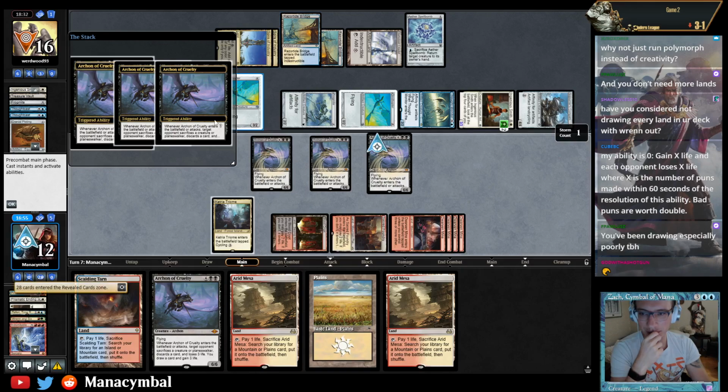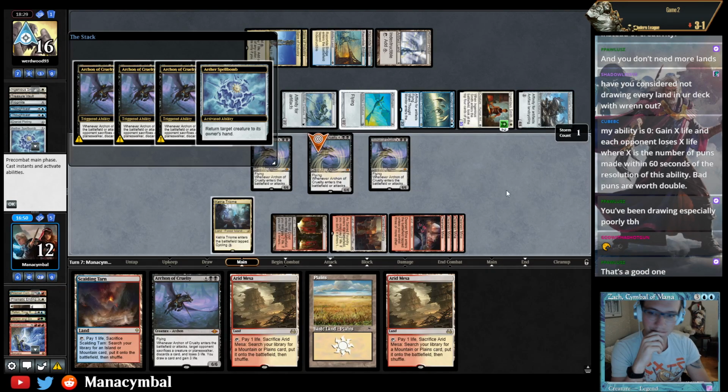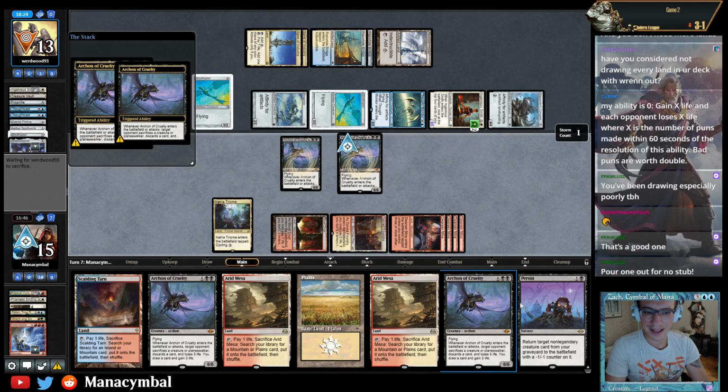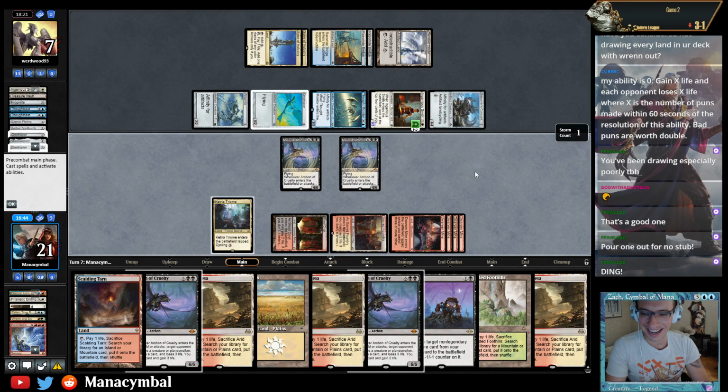Unless this is Rebuke. Oh, they didn't. They thought it was Emrakul. Sure. Timing? Still got my triggers, though. Are we discarding to hand size this turn? I think we are.